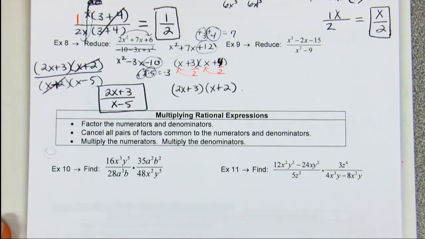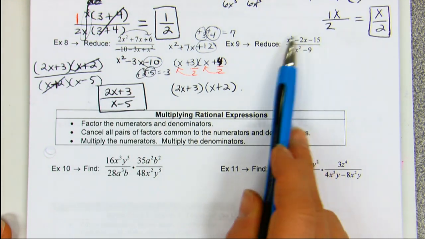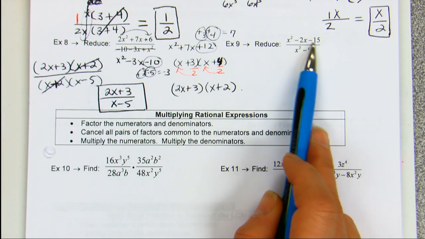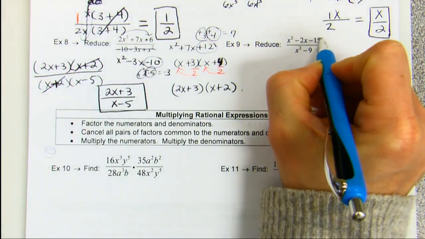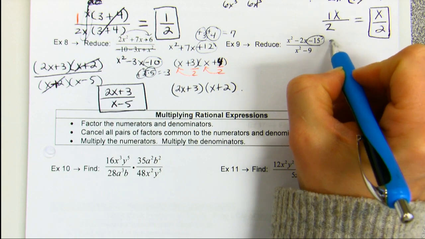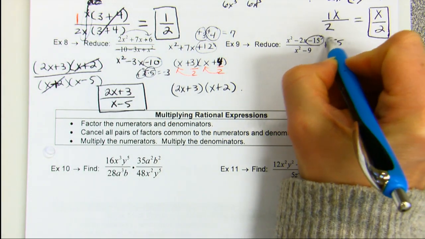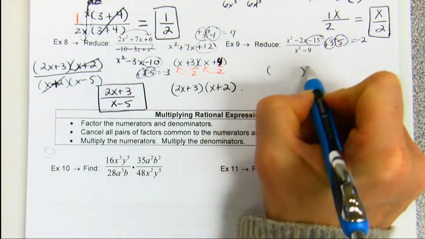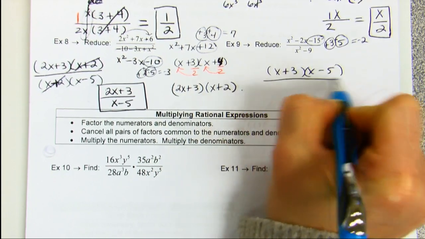Example 9. So again, we look and see, is there a GCF? No. Is this a pattern? No. So I like to go through those 2 questions first. This was not a perfect square. I'm just looking at the top right now. And so I know I'm using product sum. Since that is a negative 15, I'm using opposite signs to try to make a negative 2. If I had a positive 3 and a negative 5, that would make the negative 2 middle term. So I split my x's apart, x and x, and plug in plus 3 minus 5.